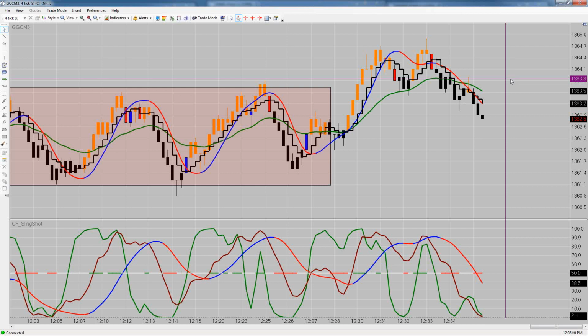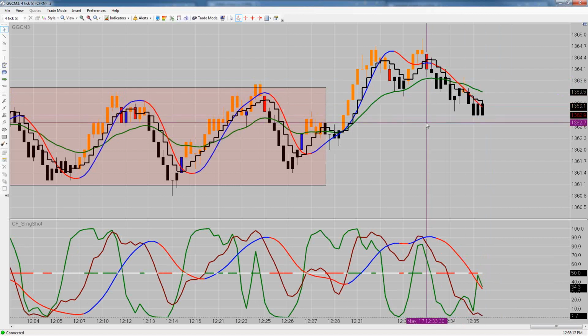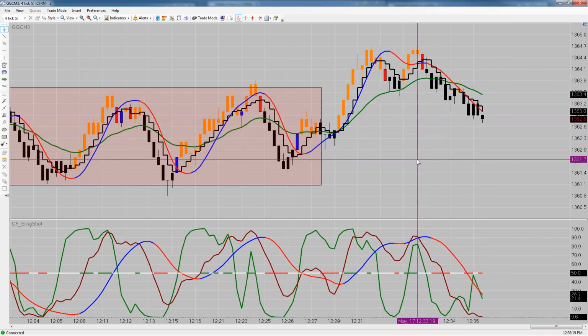Yep. Okay. So this trade has now been good. So this is like 3 in a row, or 5 in a row, or whatever it is. Yeah, a whole bunch in a row. Past performance is no promise of future results. But this trade here has already turned a nice profit.